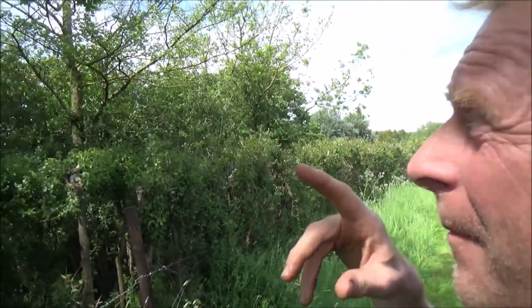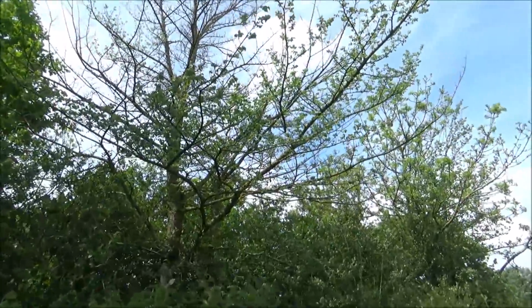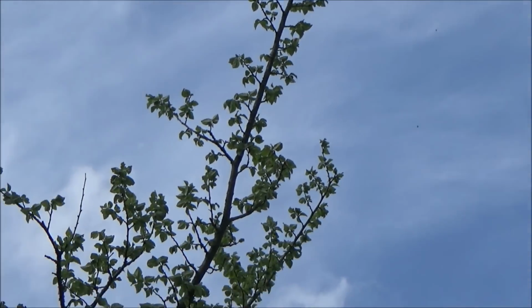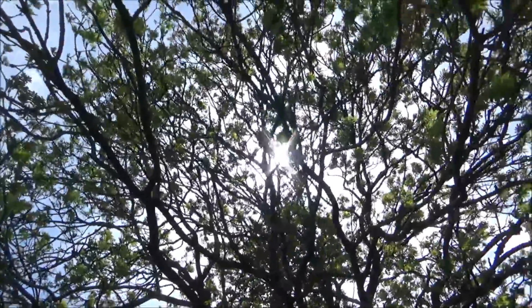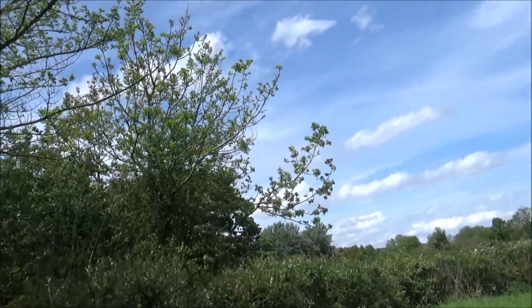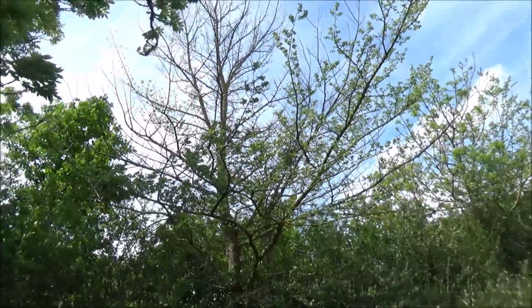Just sitting here, I just noticed Dutch elm disease. Look, this elm tree's just going. The branch is just about alright on the edge there, but look, the whole tree's dying at the top. You can see next to it, the ash is still here. And there's an ash tree there. We'll have a look at them when, hopefully, they've survived it for the summer. But the elm tree definitely had it.